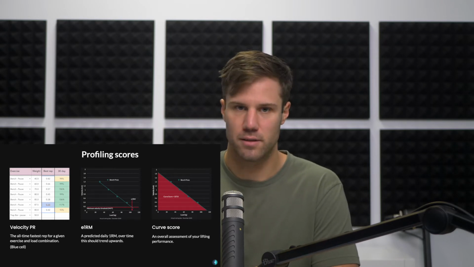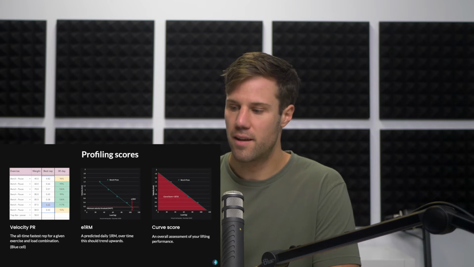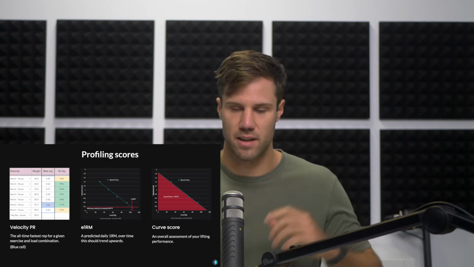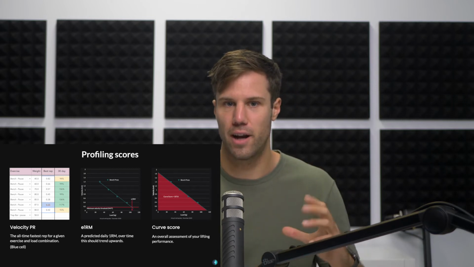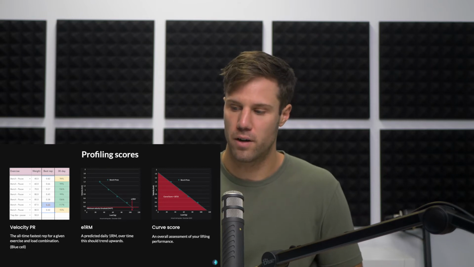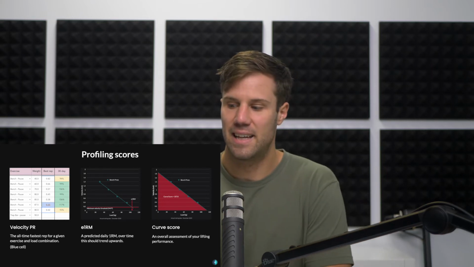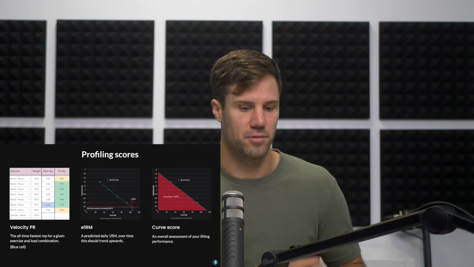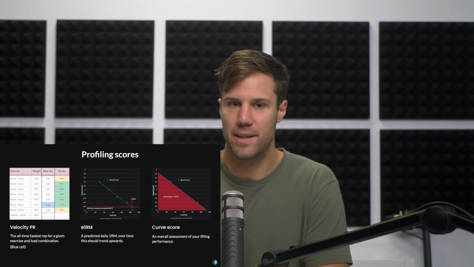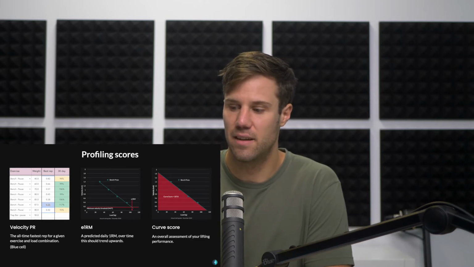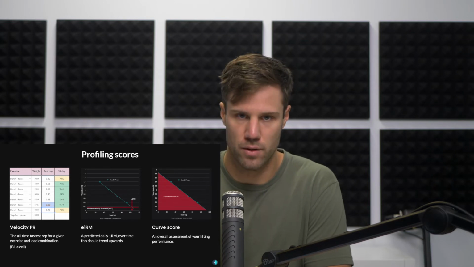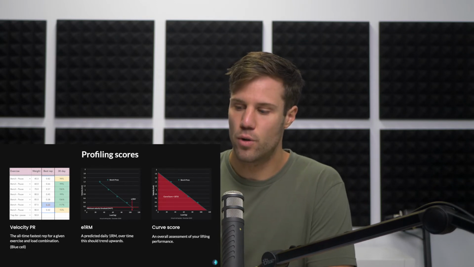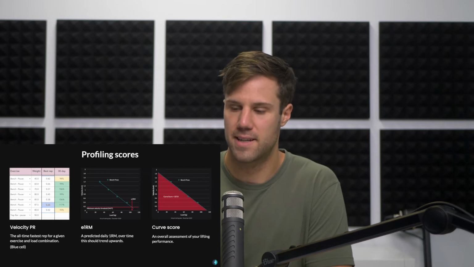And another score that might not be as relevant for powerlifting, given that the estimated 1RM is probably much more relevant to the sport, is called the curve score. So this takes the surface area of the triangle of your load velocity profile, the entire space, and gives a single number to that score. It's a number in the hundreds, or maybe a number between about 3 and 6 if you're talking relative to body weight. If you take that score and divide it by your body weight, that gives you an overall picture of how well you performed on that exercise for a day.